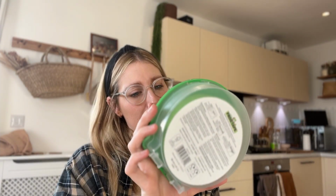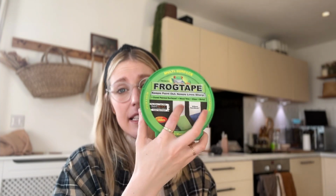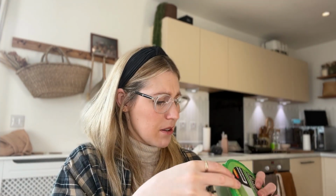Got my Frog Tape here because I had a lot of recommendations on specifically using Frog Tape, so we will see. And I tried to get one that was as wide as I could find. So I've got that, and I'm going to create a grid on the wall that can then peel off once I'm done. But on top of that, to attach the wallpaper, I've got double-sided tape.